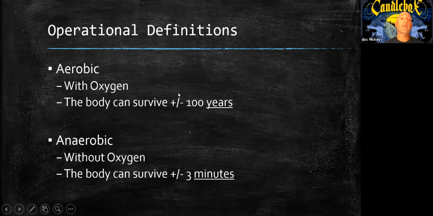So first thing we take a look at, some operational definitions, aerobic and anaerobic. Pretty straightforward, aerobic with oxygen, anaerobic without. So the main things we look at here, aerobic metabolism, the body can survive aerobically for give or take 100 years. Now anaerobically, the body can survive for give or take 3 minutes. This underscores the importance of developing aerobic capacity, whether you're in an anaerobic sport, an anaerobic aerobic sport like hockey or lacrosse, or an aerobic sport like distance running. Aerobic metabolism is going to be the key. The more developed the aerobic metabolism, the better we're going to be able to perform repeat sprint ability, and we'll be looking at that down the road in a minute.